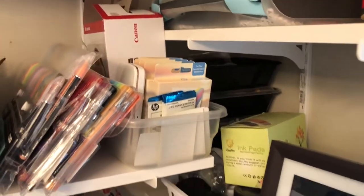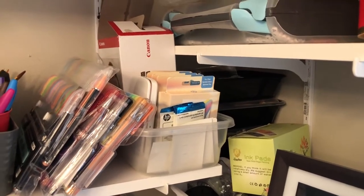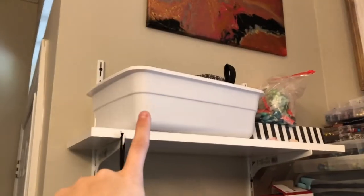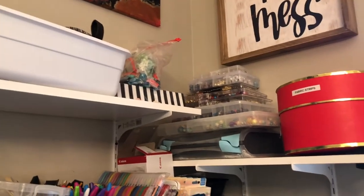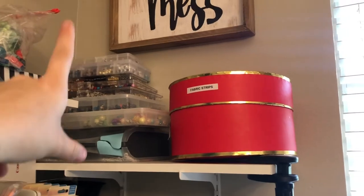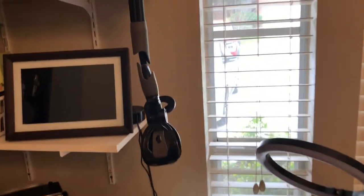And then this bin over here is full of refillable paper, plus my mom's Sprocket. And then up there is just more extra bins, my photo album, and all of my mom's beads. Those are the beads that I keep on the top shelf, and then fabric strips in this random giant red container. And then this is what I film my videos on.